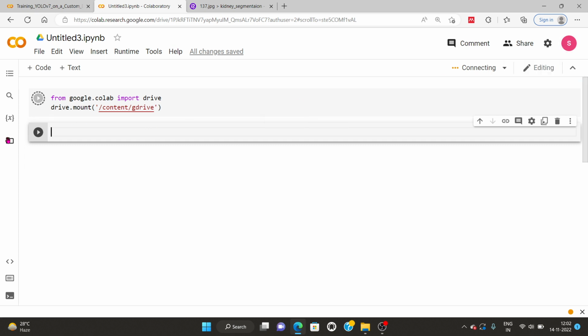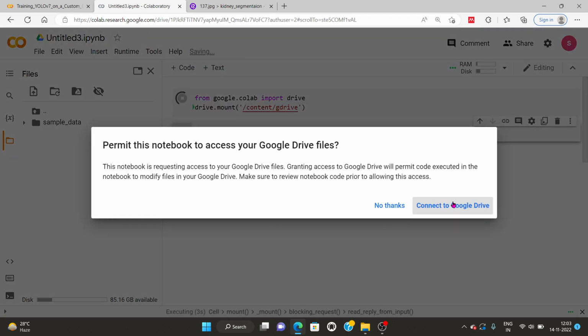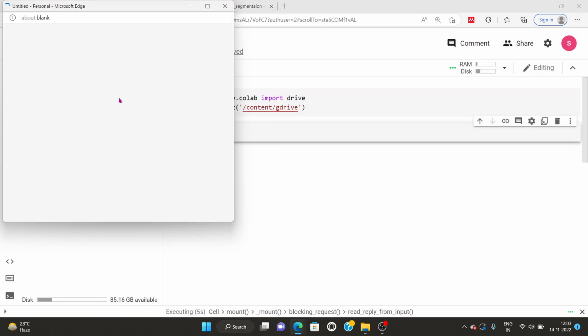It will take some time because this is the first time I'm importing, and make sure you have gigabytes of disk space available. I'm going to connect to Google Drive.